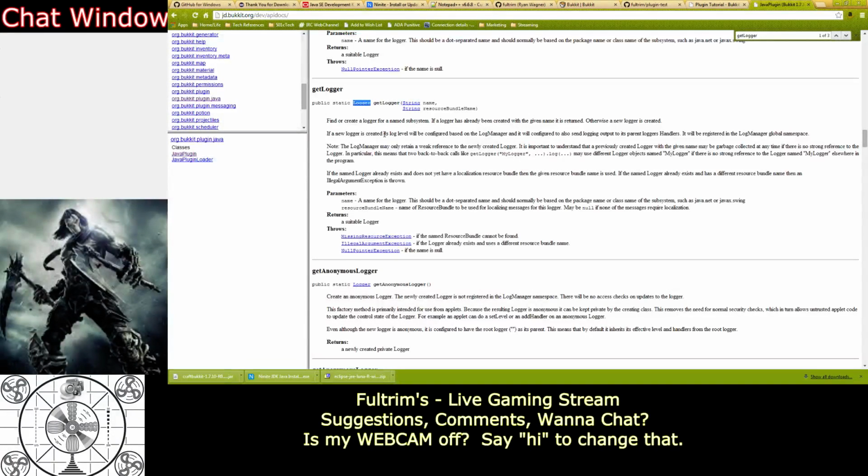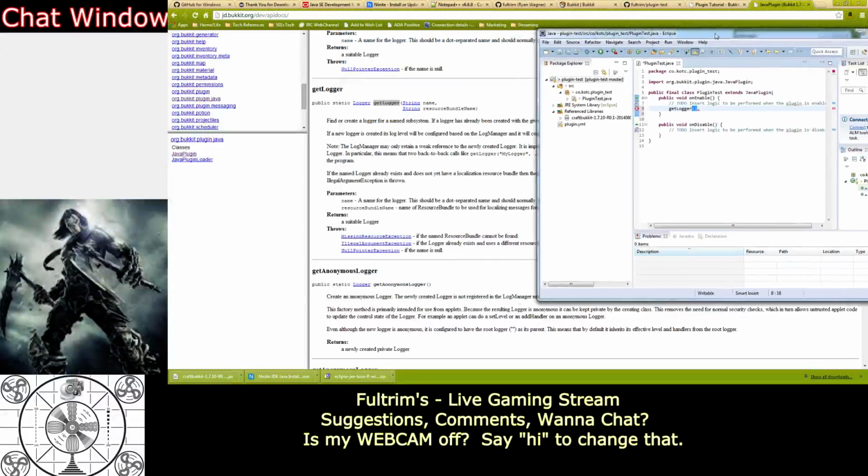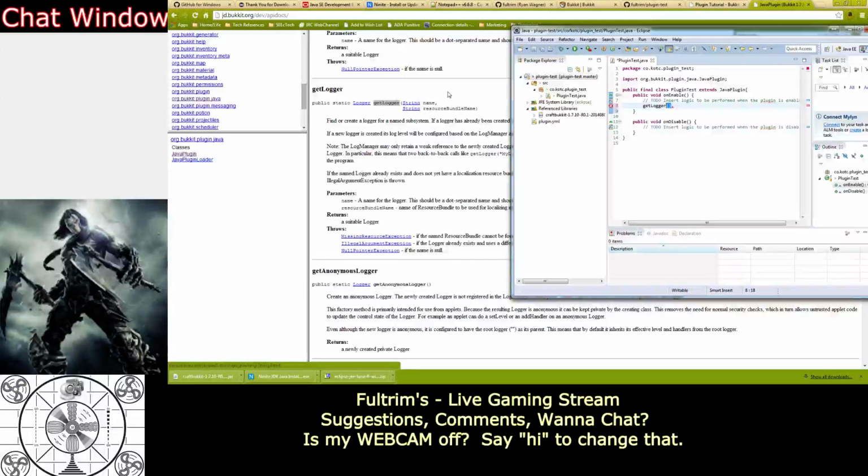The third piece right here is actually what it is. It is a Logger, a class Logger. You can see in here, class in java.util.logging. So they've actually included the Java utility called logging into the Bukkit API. And then they've defined the name that they called their logger, getLogger, which is why we type in getLogger and then add two parentheses, because the parentheses is the variable space. There are some variables.